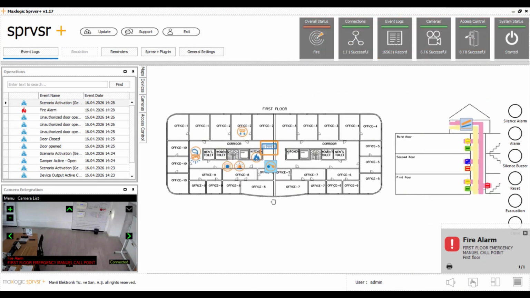Camera or cameras matching the device that triggered the fire alarm are opened automatically in the camera section. In this way, the area with the fire alarm can also be monitored through the cameras.